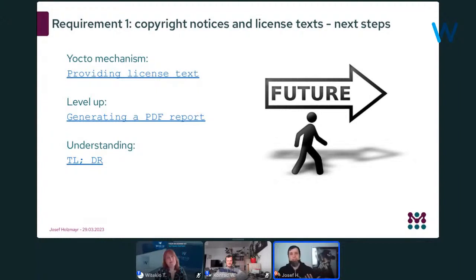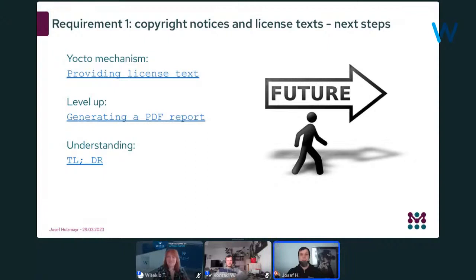But sometimes you want a more printable or document-ish form, which is PDF these days. And guess what? There is some magic available that you can add to your Yocto build and then have a PDF created. You can find it under that link. And here's already the first announcement of my lovely co-speaker, Konrad, because he actually wrote that for you.